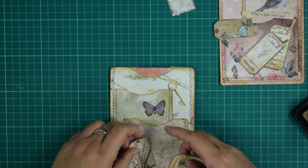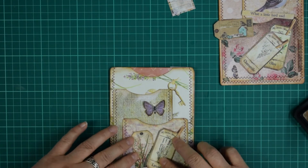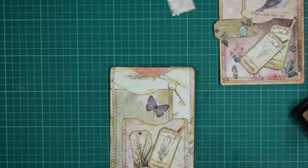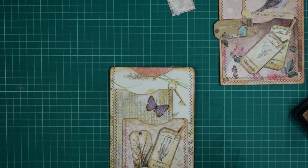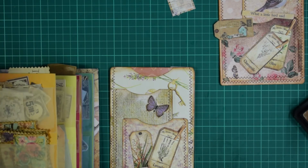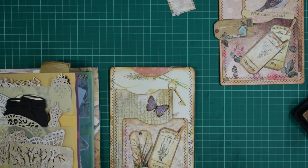Right, I think I want to put those just like that. And then that little butterfly there. And I think that the backing paper lends just enough. I think it probably needs a word. So let me see, where are my words? Where are my words? That would be in my other ephemera. You know when you decide to clean your ephemera out and it feels like a good thing to do?